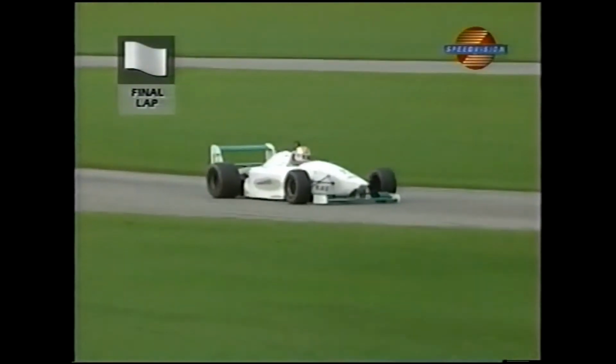He locks the right front up, and he's doing a great job. Last lap for this man. Larry Connor, what a great run he's put in. Congratulations, by the way, to Vandenberg. That is just an unbelievable drive in that car. But Connor, last time out of the keyhole, and he has got an absolutely unbelievable run going.